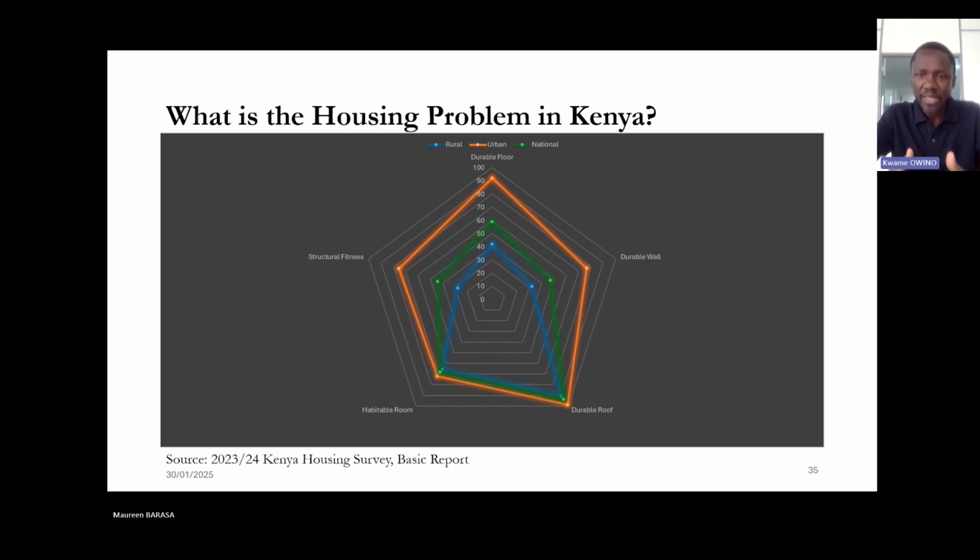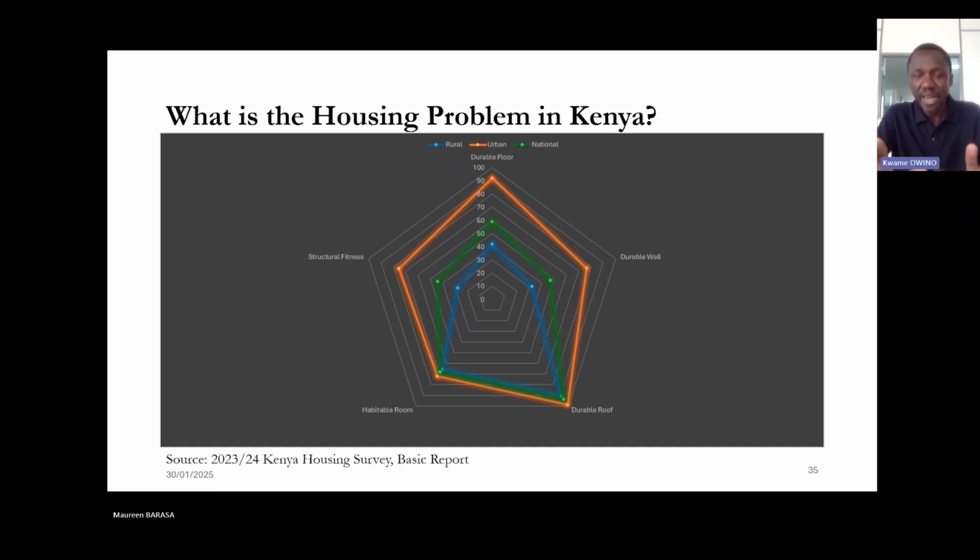And the way to analyze what quality of housing, or what housing does, is to ask ourselves, okay, what is it comprised of? And in very basic forms, it's comprised of three things: there's a roof, there's a floor, and there's a wall. Now, this chart, which we have drawn ourselves from the data in the report, tells you something.